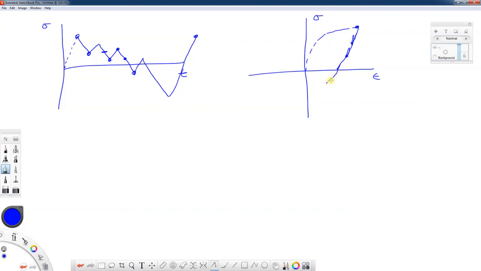That's in compression, so I'll draw it down here a little bit. And then I have another one. Get to here, and then I get back down to there. And this entire curve is supposed to be a continuous curve down to this point. Then I reload, and I'm back up to here. So in this case, we have the one large loop, and then we have 1, 2, 3 small hysteresis loops.